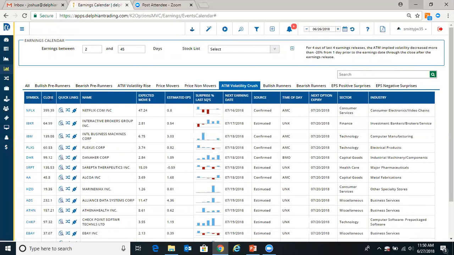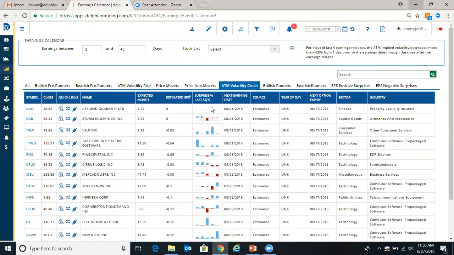And you can go through and sort things by the different columns if you want, by simply clicking the column header.